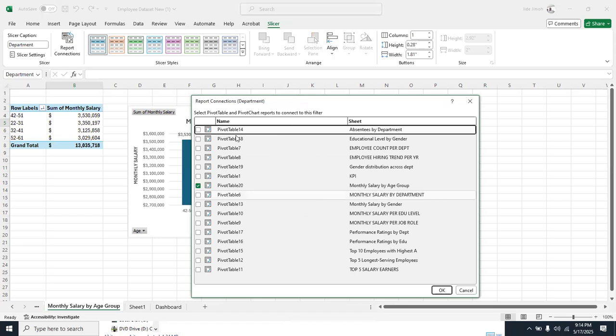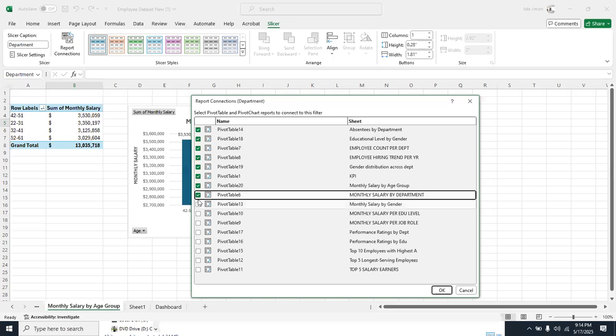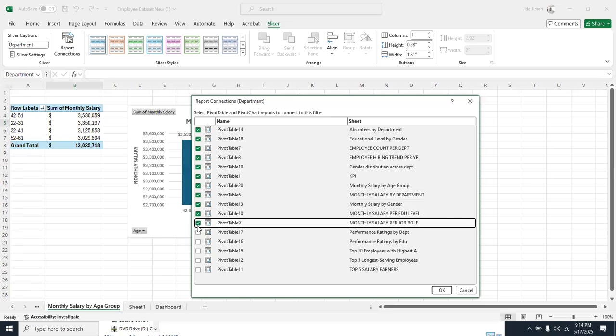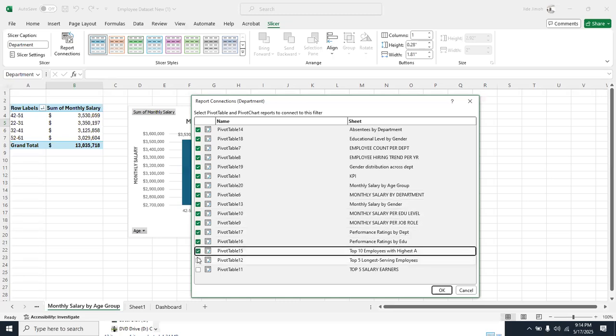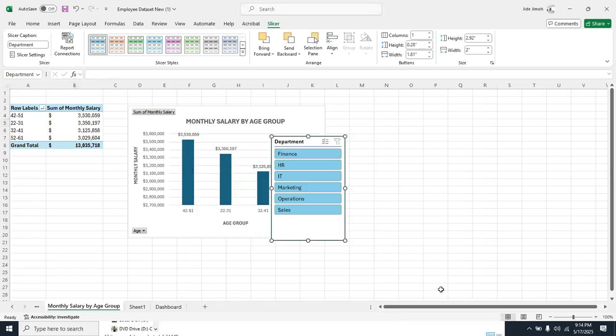Now you guys will see, these are all the charts that we have built. Over here, you can see, that's why I told us to name the sheets. Can you see that these are all the analyses that we did when we were naming the sheets yesterday? So I know all the analysis I've done. And then you just go ahead and tick every single one of them. Now I have done that, I'll click on OK. Now this slicer is connected to all the charts that we have on this data set.